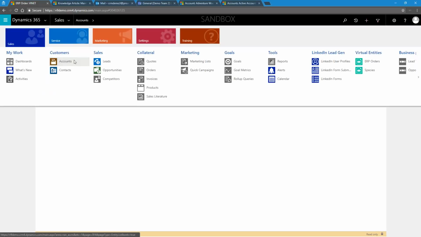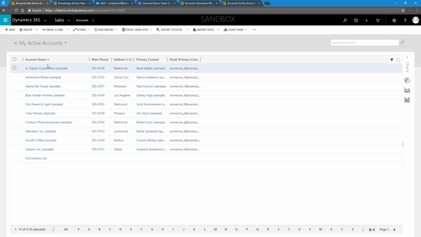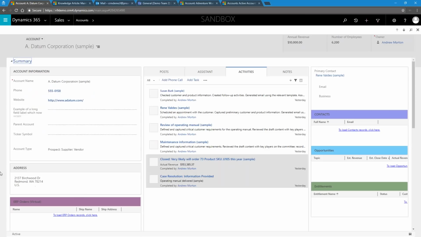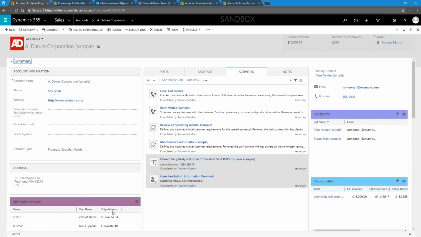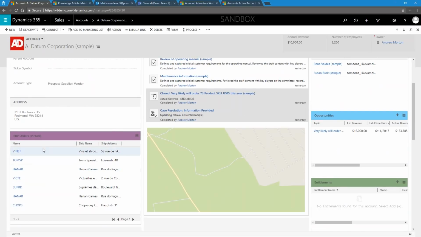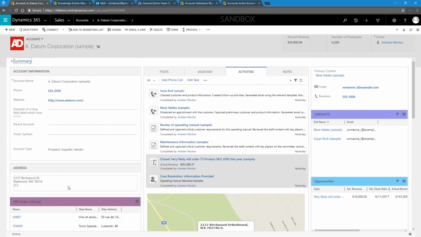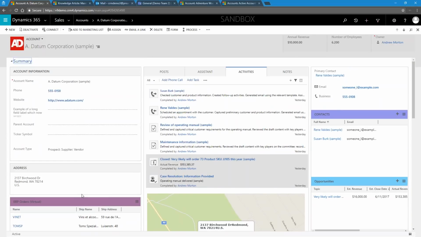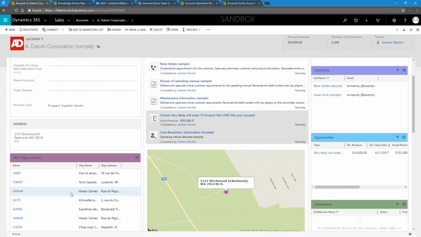So it's a bit of a complicated one to explain from a 5-minute demo point of view. But if I go back to my account record here, with my pretty colors on the bars, we'll see I've got a subgrid down here. These records don't exist within CRM. They exist within this fictional ERP system that I'm connecting to. But I can see these orders from Dynamics 365. So it's taking away some of that reliance on integration, replicating data from one system to another purely for the purposes of having visibility of it.